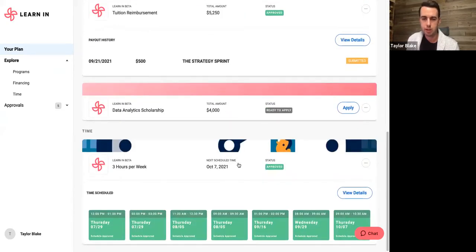The last one I want to highlight on this page is time. Time is the biggest barrier preventing employees from participating in this deep skill building, in this deep upskilling. And when I talk to companies, it seems like they fall in roughly two different camps and categories. There's a group of companies who say, learning should happen on your own time. And I think that's too bad because skills are becoming business critical. And if we leave it to employees to do on their own time, well, not everyone has the same 24 hours in a day, but not everyone has the same discretion with their time, right?